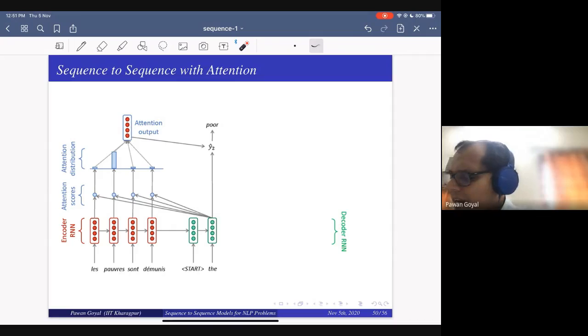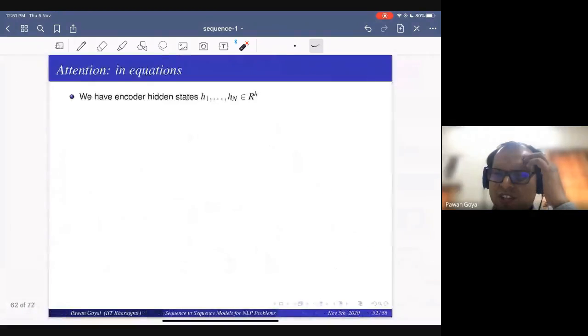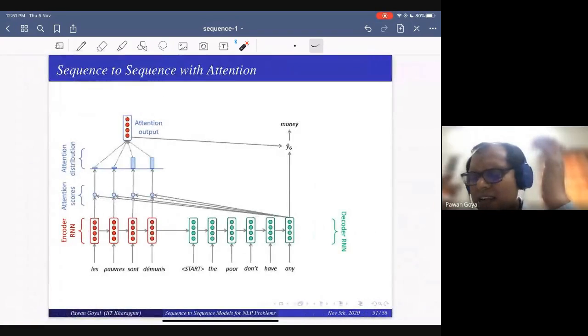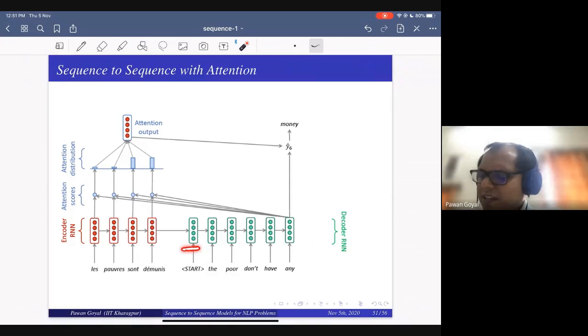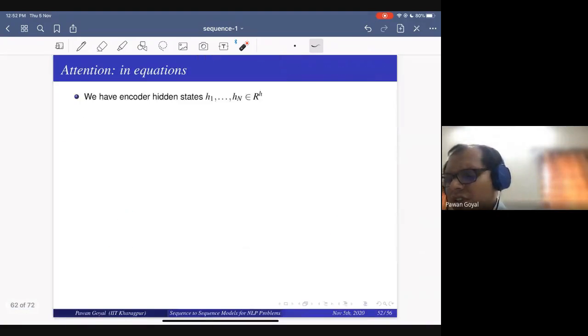Now, this is the idea of using attention. That is, at the decoder time, whenever you get a hidden state, find a summarized information from the encoder state, how similar they are. Based on that, you create an attention output and concatenate it with this, and use this together to generate my output sequence, output word. So this is your sequence to sequence with attention.